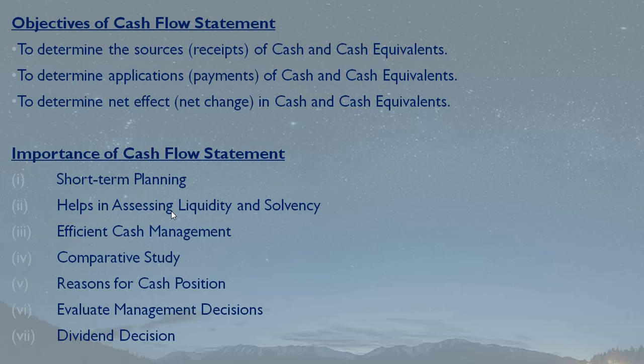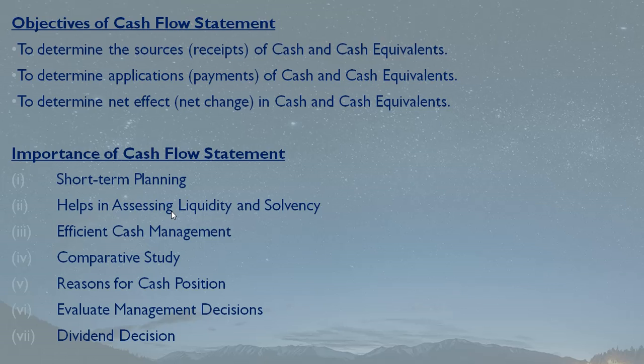So how is this possible? And if a firm has a higher amount of profit but less cash, what is the reason behind this? We will come to know. Now, evaluate management decisions. The cash flow statement, by providing information relating to a company's investing and financing activities, gives shareholders, potential investors or creditors information about cash flows, which helps them evaluate management decisions.